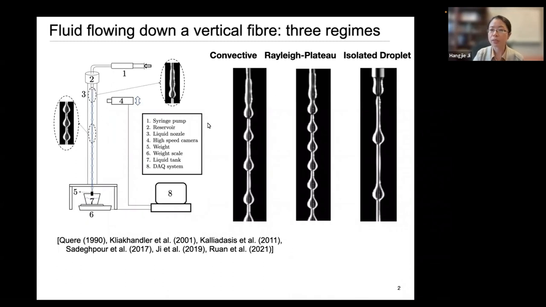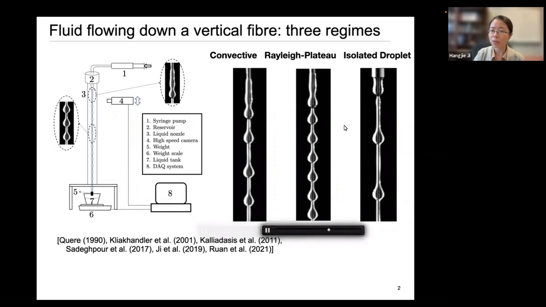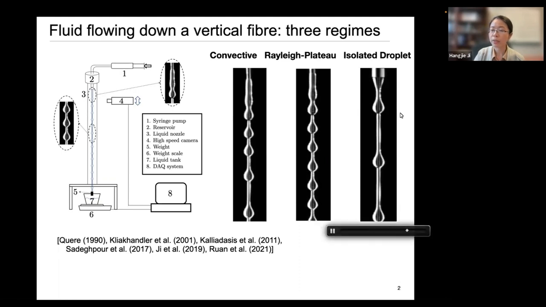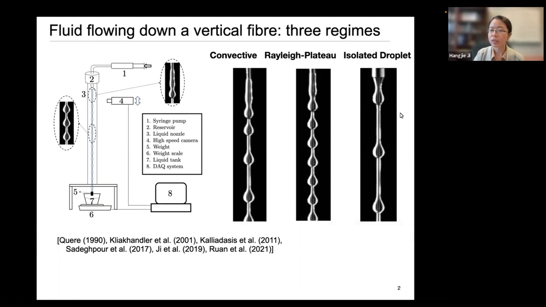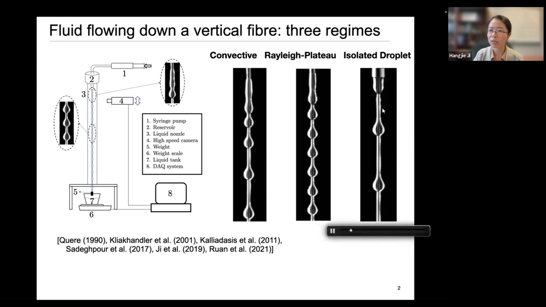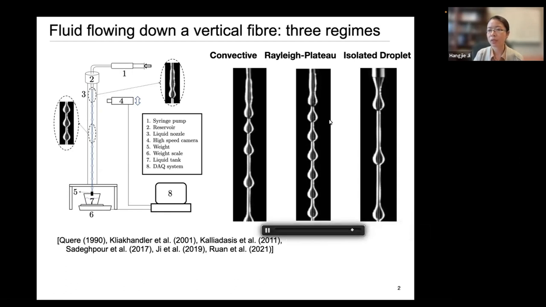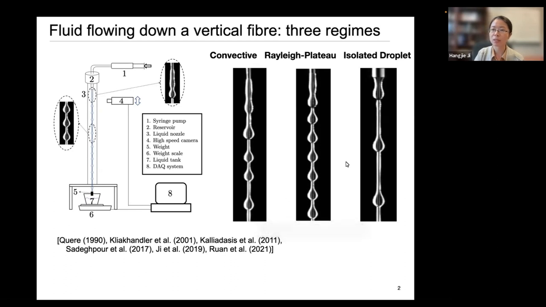We have typically three regimes for such fiber coating dynamics. In the first regime, the so-called convective regime, we get the faster moving droplets chasing up to the slower moving ones, and this causes a lot of droplet coalescence. We also get the Rayleigh-Plateau regime where we get a stable train of droplets flowing down the fiber at an almost constant speed. And we also have the isolated droplet regime where we get larger separating spacing between the droplets, and we have some wavy patterns in between these larger droplets. So in this work, we would focus more on the Rayleigh-Plateau regime where we get the solution that looks like traffic waves.